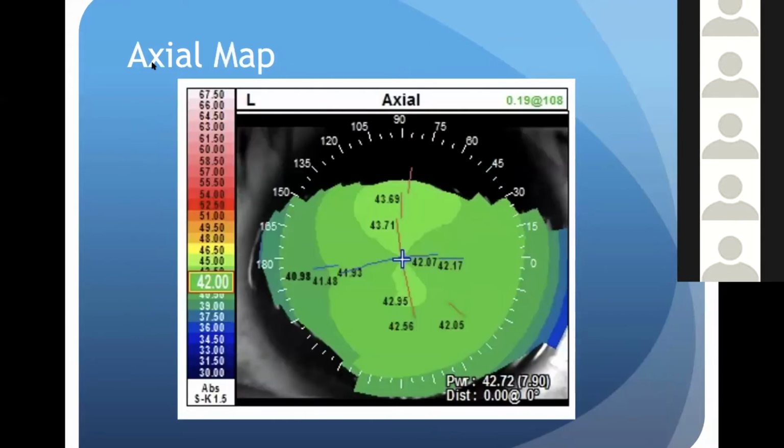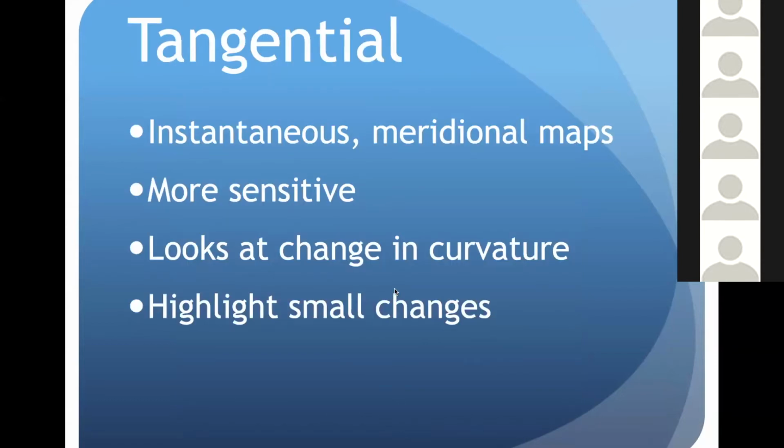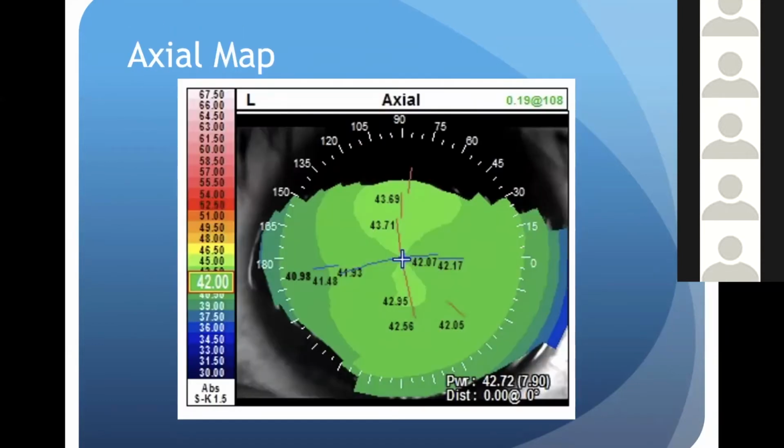And here's an axial map, or another name is a sagittal map. And just ingrain in your memory that when you're looking at an axial map or a sagittal map, what we're really looking at is a map of the curvature of the cornea. And in this one, I like to find representations that give us green being good. And the only way to do that is to set your scales.